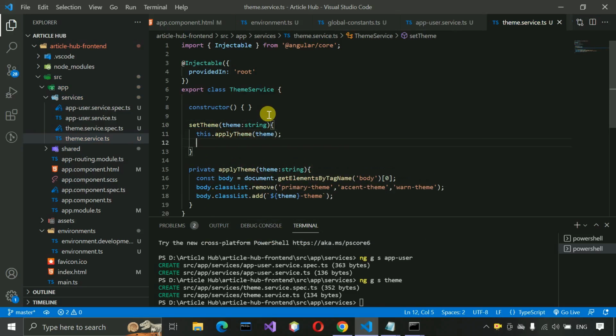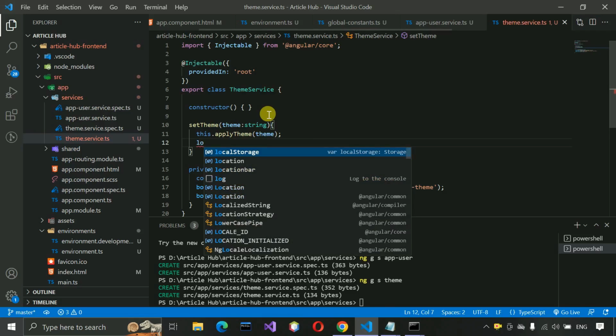And one more thing here: whenever any theme is changed, we want to store that value in our local storage. Local storage is where we store our variables for a period of time, and it can be easily modified by those who have basic knowledge of the application or web browser.